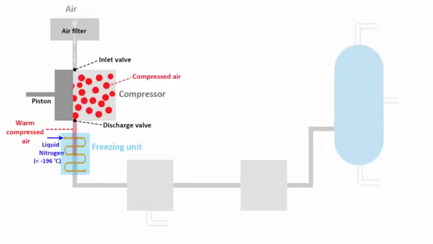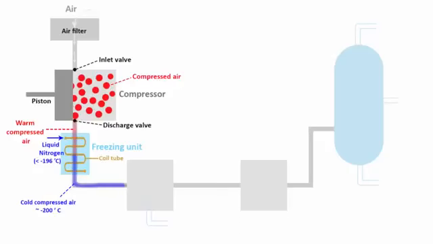Rather, the discharge pipe through which the compressed air flows out is covered with coil tubing. Liquid nitrogen is pumped into that coil tube, which is in direct touch with the discharge valve, through which compressed air is flowing out. After coming in touch with liquid nitrogen, the compressed air becomes cold. The temperature falls down to -200 degrees Celsius.